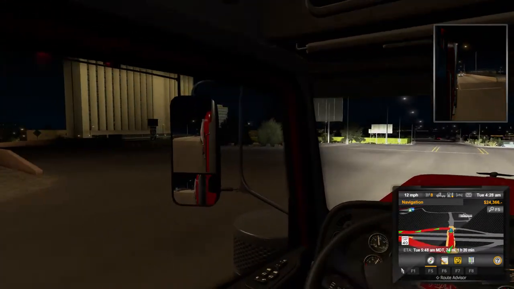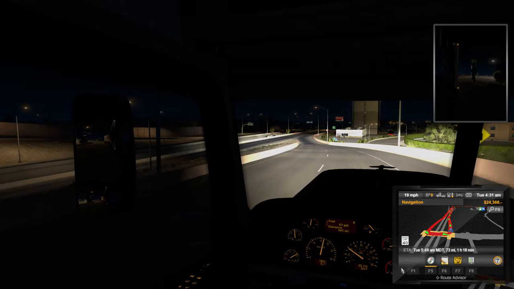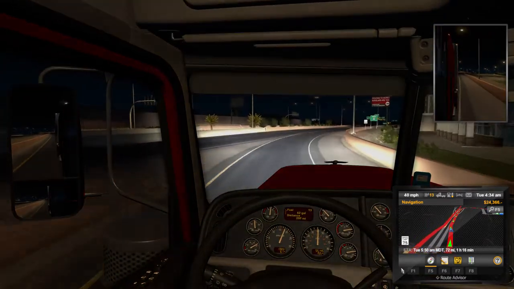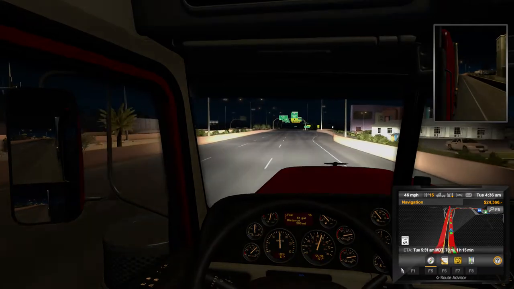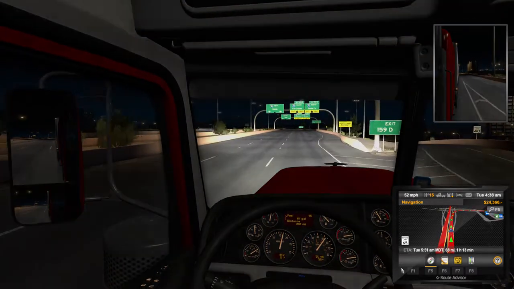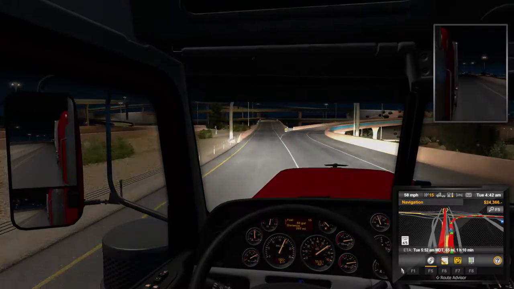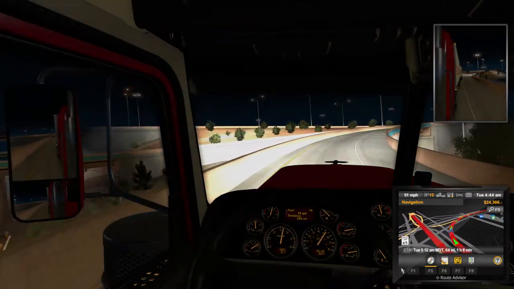Alright, I don't see anybody. I guess we can run this red light. Stop on it. Drop the hammer. Santa Fe, that's where we're going. Santa Fe. Should have been looking at the signs. Oh, the signs, idiot! Now, Wiggle Wagon's back here behind me, so I gotta pay attention to what I'm doing.